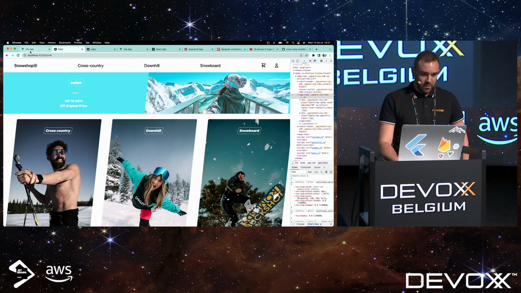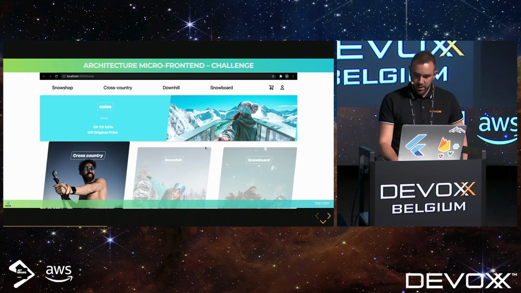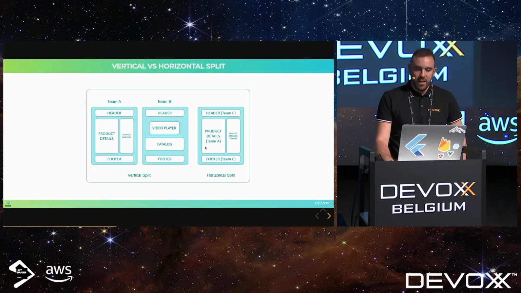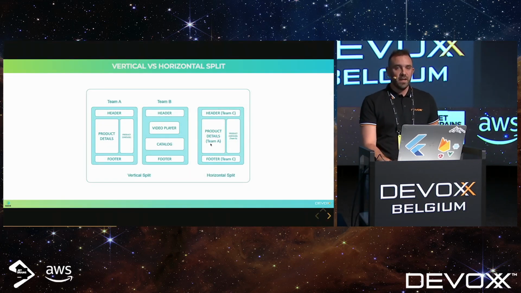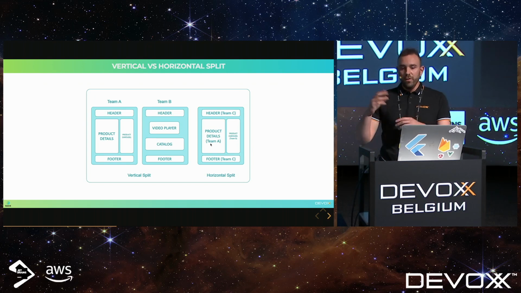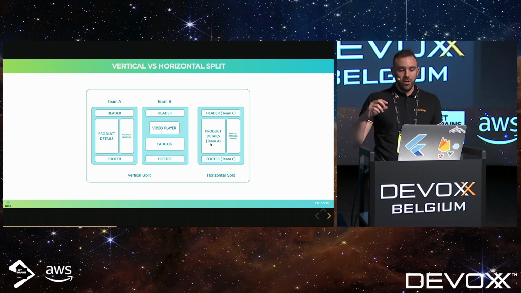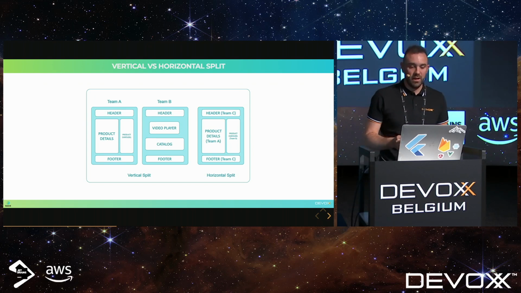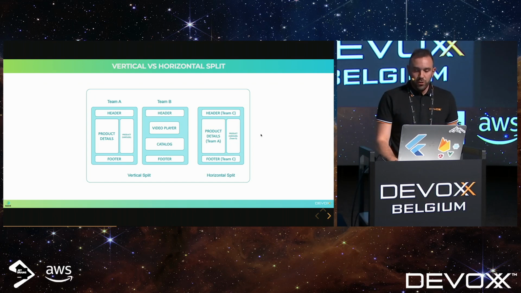So, back in the slide. This is a vertical split because from each URL, I will find a different page with a different micro-frontend application. You can also have a horizontal split if you want.